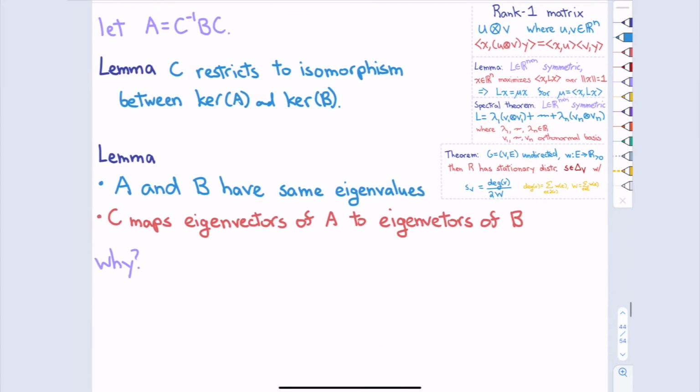I'm really interested in eigenvalues and eigenvectors. So what I'm really interested in is if A is similar to B via this isomorphism C, then A and B have the same eigenvalues, and not only that, but C will map eigenvectors of A to eigenvectors of B. This is going to be a very useful tool for us because let's say that A is difficult to deal with, but B we know everything about, and we know some connection between A and B via C. Then actually we know everything about A. So it's sort of a connector.